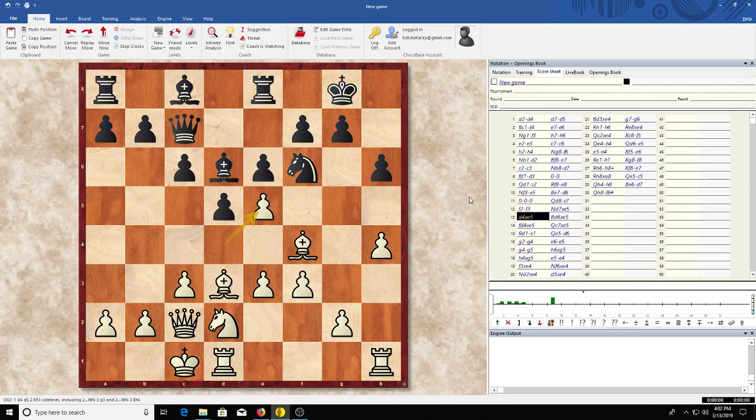Then we got bishop d6 takes e5. Then we got bishop f4 takes e5. Then we got queen c7 takes e5. And like I said, that puts me down a pawn. His pawn structure is still a little bit better, but mine's not too awful bad.